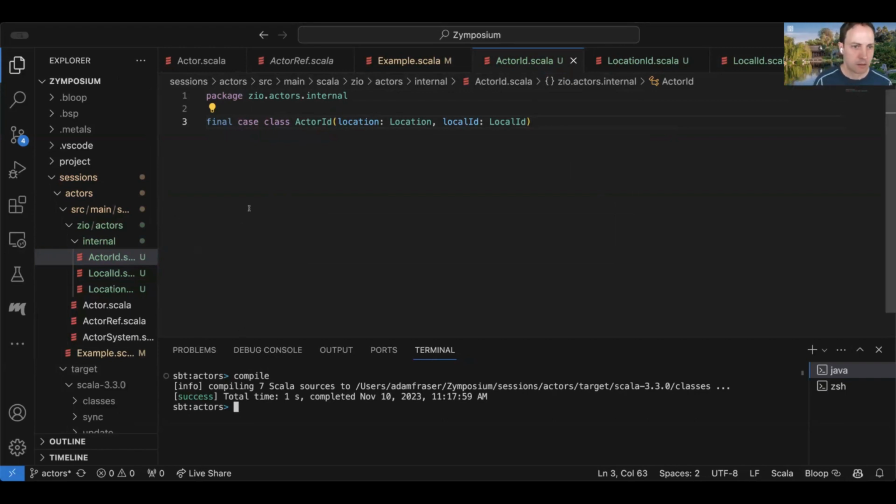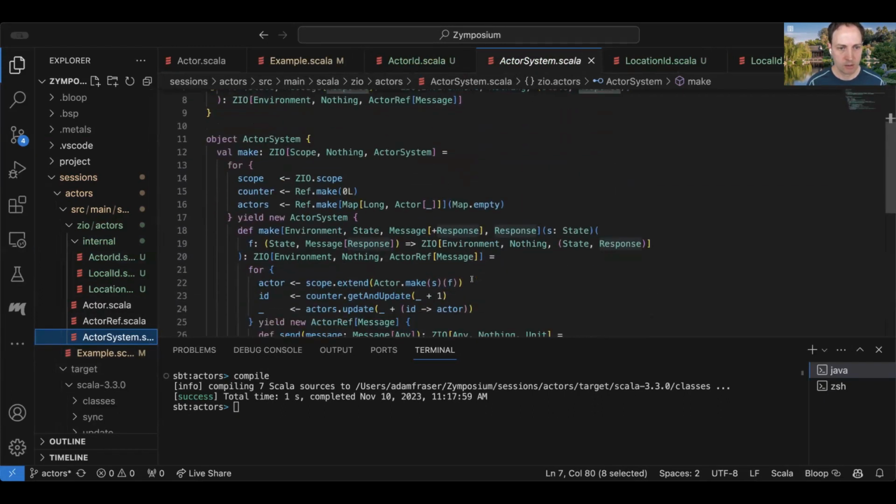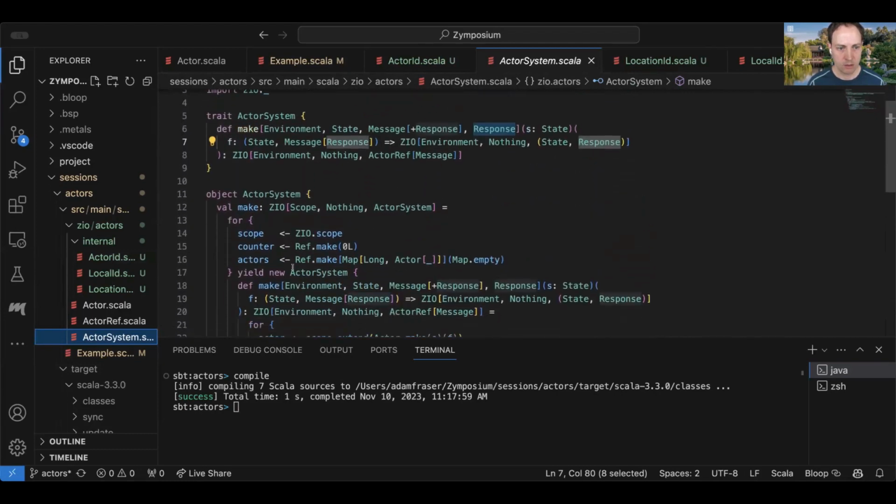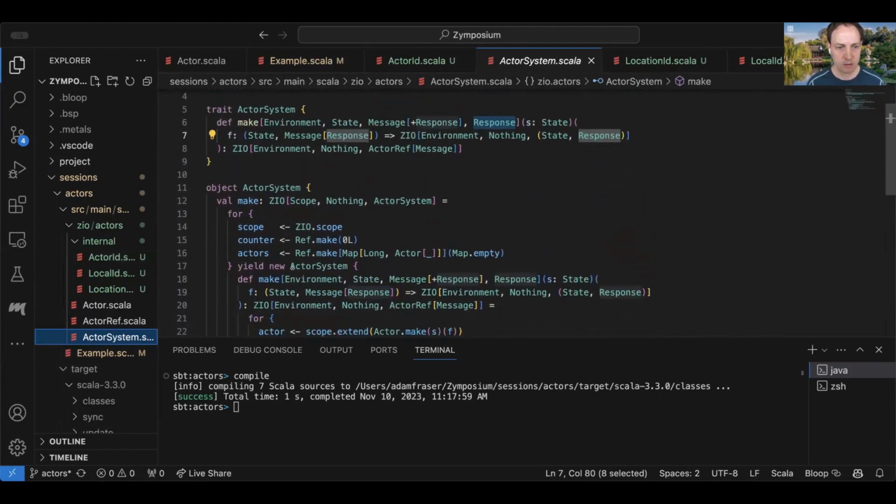Okay. So then I think the most basic thing we can do here is we're going to have to start flowing a little bit of these concepts into our actor system here, because it's going to need to have some concept of what the host and port are.